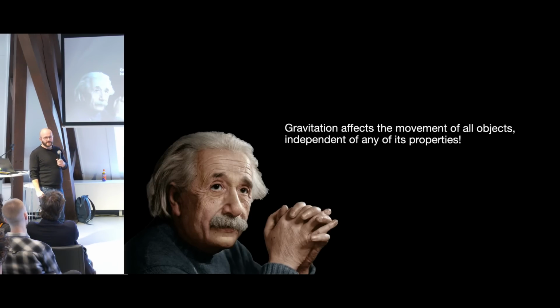Well, if you talk about gravity, if you talk about the theory of gravity, you have to talk about this guy, you have to talk about Einstein. In the beginning of the last century, he was really thinking deeply about the fact, which was already known for a couple of hundred years, that gravitation affects the movement of all bodies, independent of any of the properties of these bodies. So if you think about this really hard, you would think, okay, if I throw a feather and if I throw a bowling ball, that stuff moves differently. Your intuition says that that's quite different. And I'm telling you that it's not.